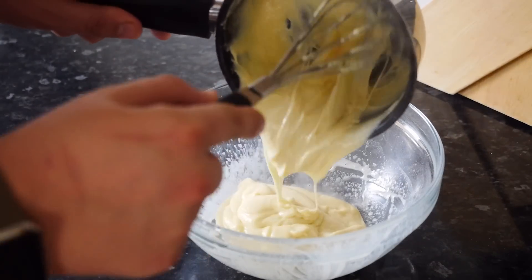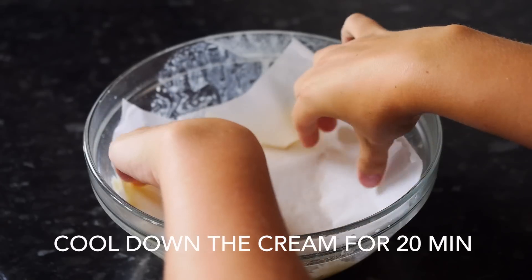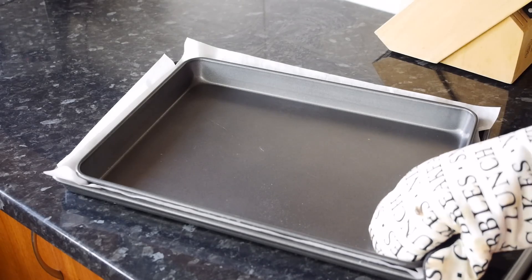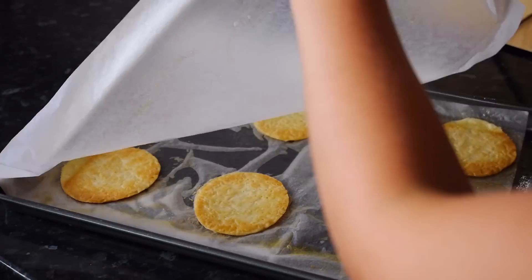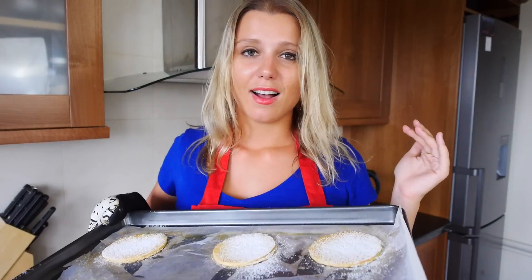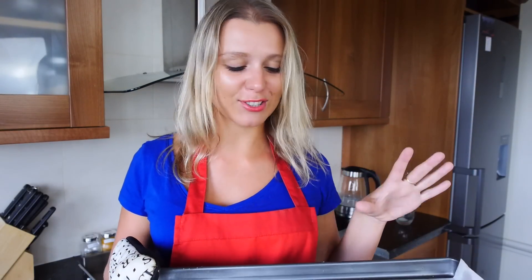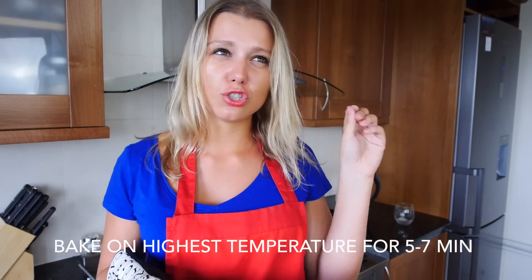We just need to pour it out of the bowl. Place parchment paper on top of your cream and let it sit and cool down for about 20 minutes. Once you put more sugar on top, we're going to bake it again for about five minutes to caramelize the sugar so it looks nice and brown and a beautiful golden color. I've preheated my oven and turned it up a bit higher — about 250 degrees Celsius or 465 Fahrenheit.